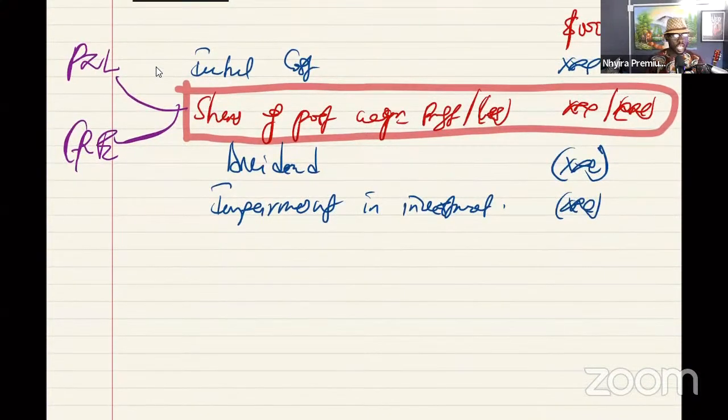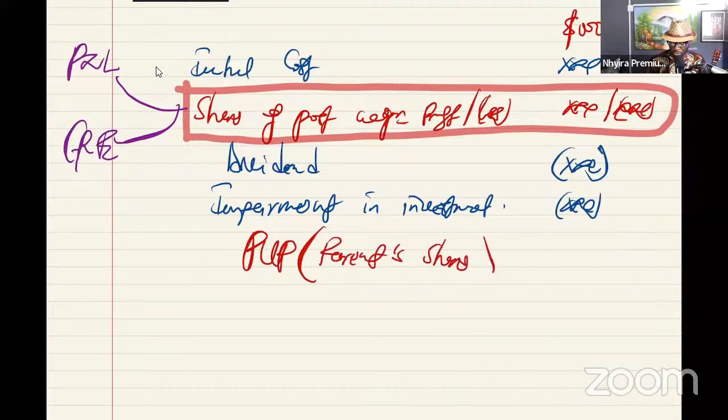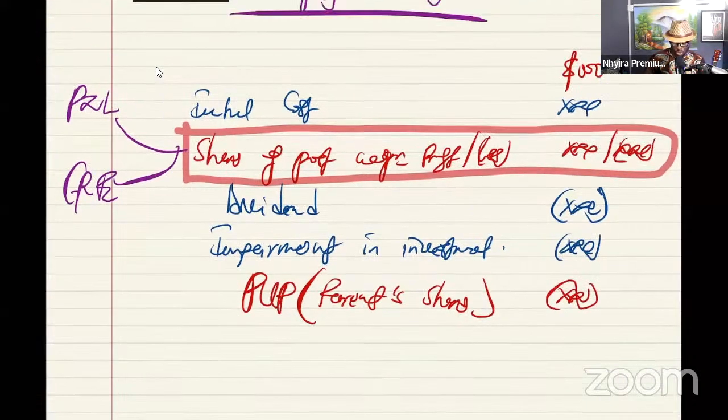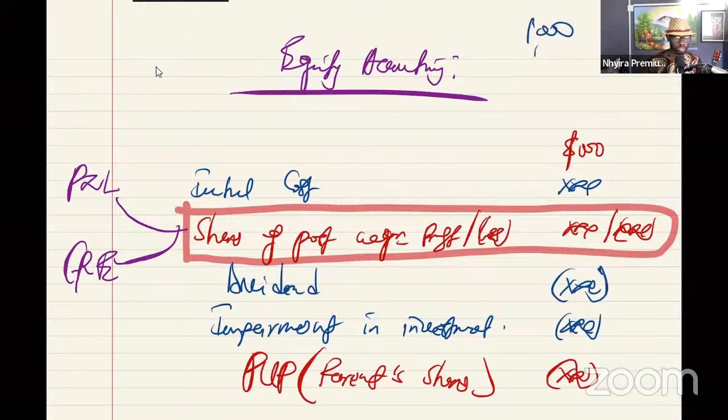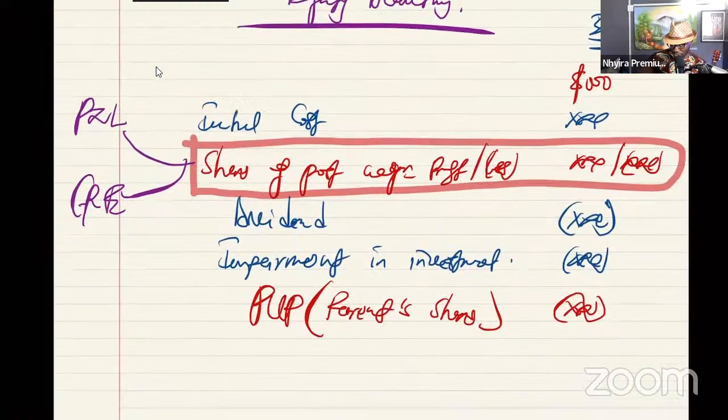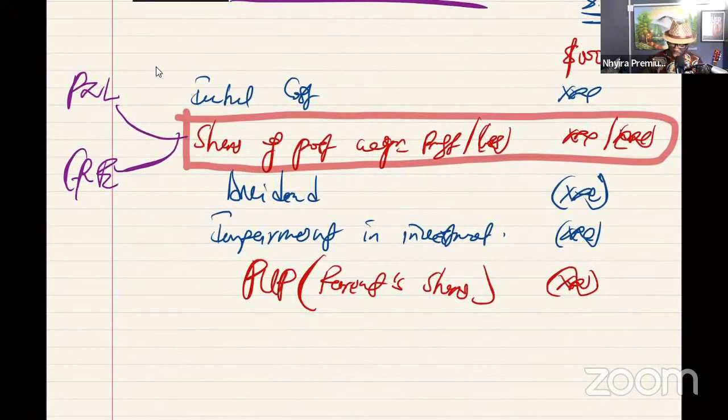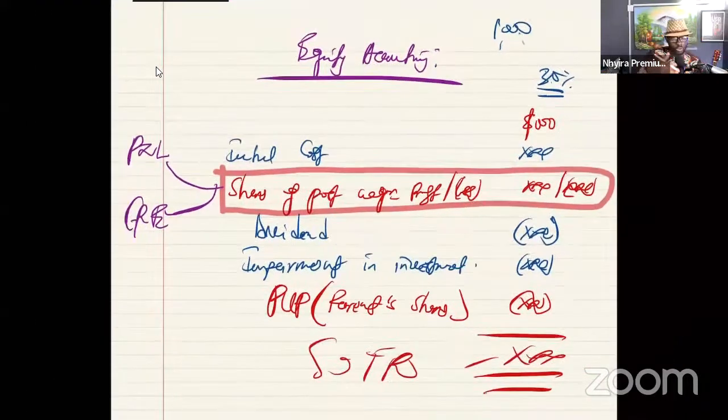Then if there is any intragroup trading between the parent and the associate, and there is still some of the goods in stock, then provision for unrealized profit will come. But here we will take only the parent's share of that. That's the difference between how PUP works here and in a subsidiary. So if the provision for unrealized profit is 1,000 and we own 30% of the associate, we will take 30% of the 1,000. That is what we are going to deduct in here. That will give us the carrying amount. This is what goes to the statement of financial position. So you do this equity accounting if there is an investment in associate and you are doing the statement of financial position.